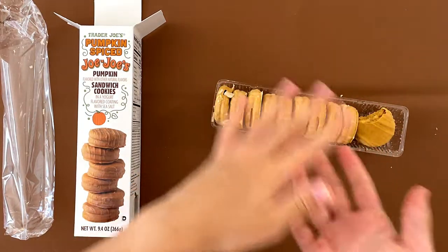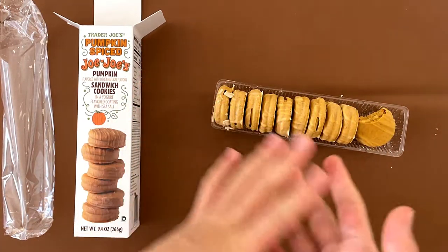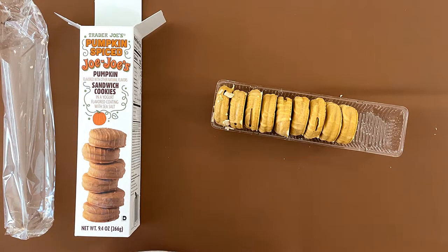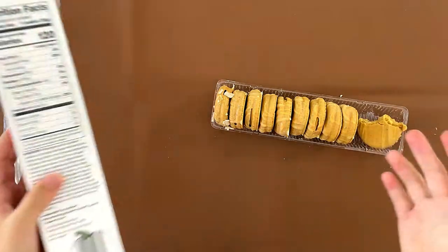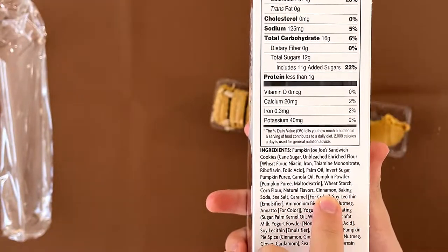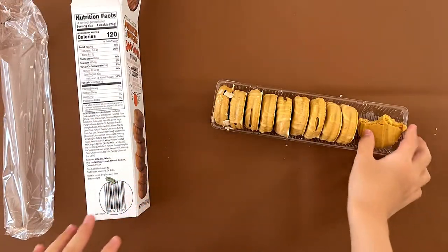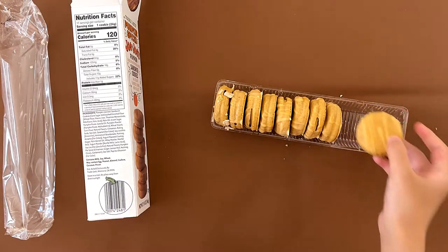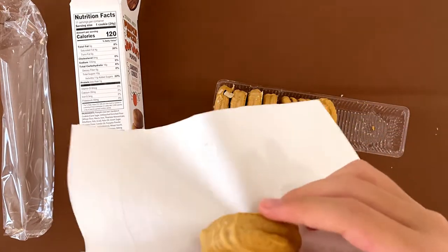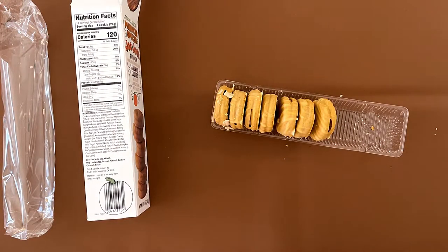My dad seriously hates pumpkin — he's like, I don't like pumpkin. I mean, it tastes good though. Is it a cinnamon flavor? Cinnamon. I think my mom will like it personally. My mom said it's a bit too strongly pumpkin flavored. My mom's always saying strong. But it's also very sweet, like artificially. But still, it's really good — personally, in my opinion. This is all mine then.